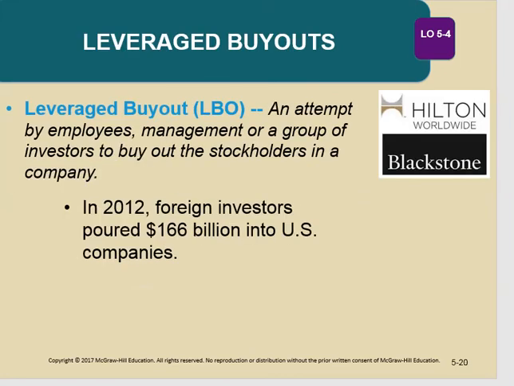Now, in terms of acquisition, you have something that's called a leveraged buyout, so LBO. It's when the employees, management, or a group of investors pull together and say, hey, I'm going to go take over this company. There's a couple different ways that they can do it. There's a hostile takeover where they just go into the stock market, if it's a publicly traded company, and they just buy a bunch of shares of that company until they're the majority. They have the voting majority.